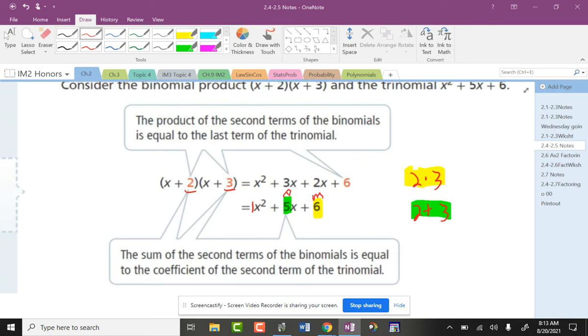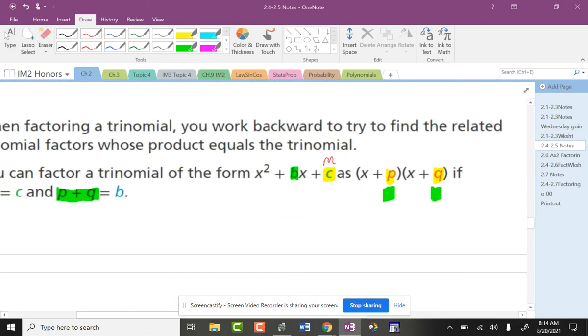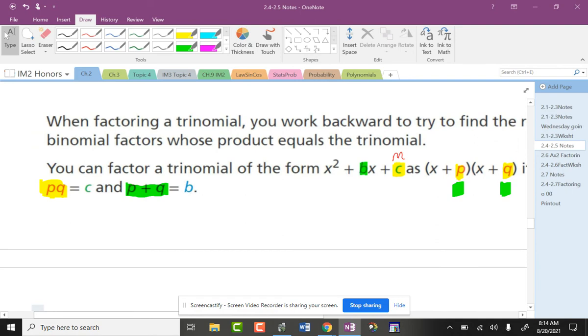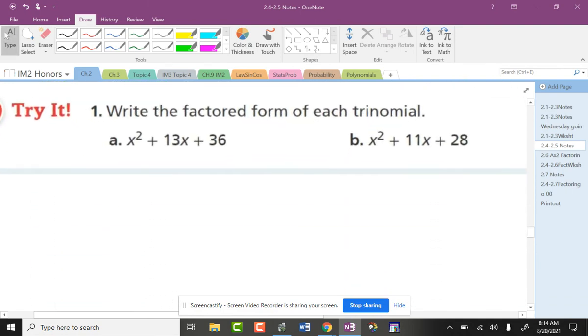All right, so that's the idea, and hopefully in honors you remember this and can continue and be efficient on this. They do say this, but it's a little bit crazy how they write it. I don't want you to write any of that. I want you to understand that.